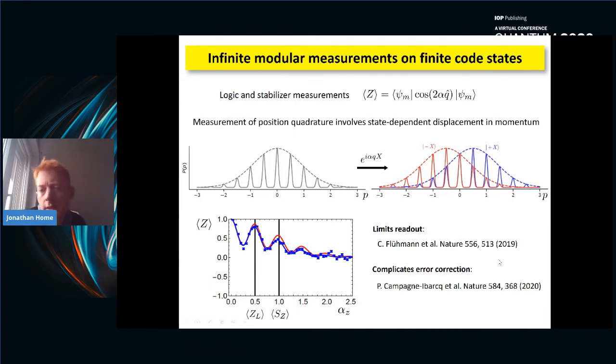And as we push these states further apart in order to measure a stabilizer, then this overlap gets worse and even gets worse further out. We don't care so much about these points here. So the take-home message from that is that there's a bad performance coming in here because of this entanglement in the x basis between the spin and the motion. And that actually is something that also complicates the error correction. And there's a beautiful paper that was recently out from the Yale Group performing error correction on these GKP codes, where, again, they used measurements similar to this and were limited in the same way in their readout, but also had to add additional features to do the error correction.